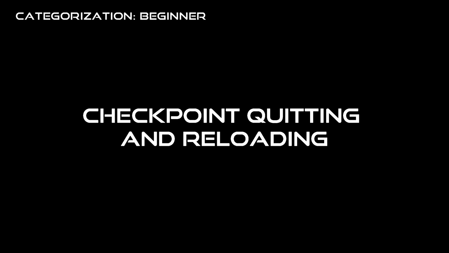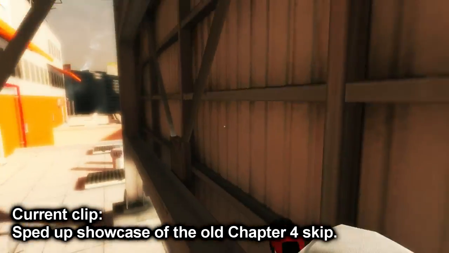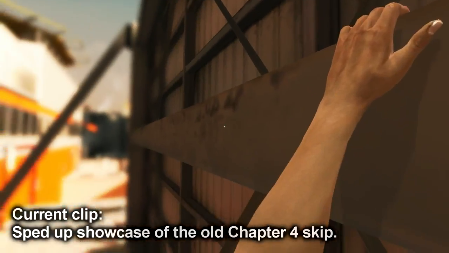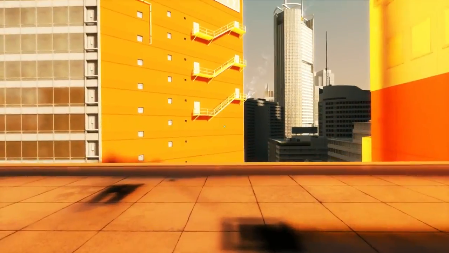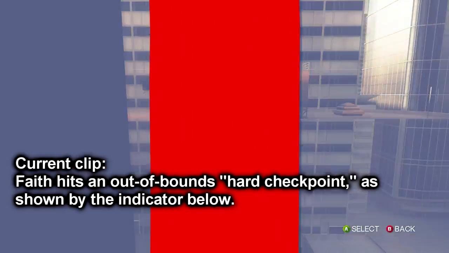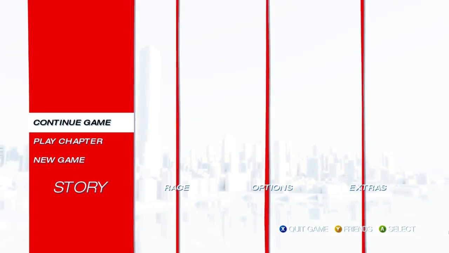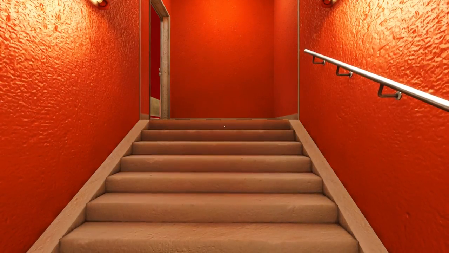Checkpoint Quitting and Reloading. There are two types of checkpoints in Mirror's Edge. Hard checkpoints reload you back when you die, and they also act as save points that you can load back into if you quit the game and come back. Soft checkpoints, on the other hand, only save your progress upon death, and are not reloaded into if you quit and come back. By going out of bounds, players can hit hard checkpoints early. If the player quickly quits and reloads the story mode after hitting a hard checkpoint, the level is loaded correctly, allowing for a sequence break and progression.